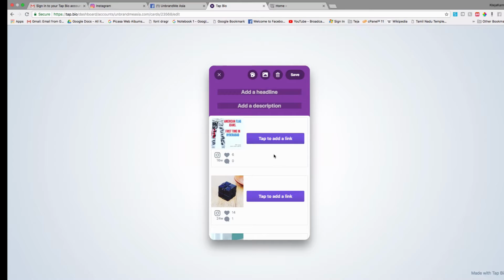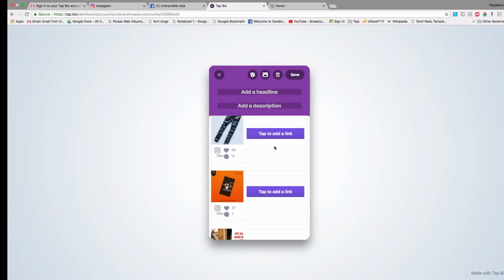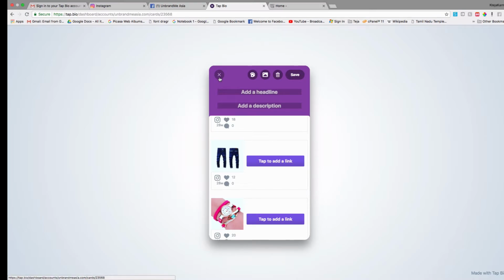Now with this option of making posts clickable, you can assign different links for different kinds of products, and it gets better by the time, and this is exactly what I'm talking about. Now you can enable people to act better and make better conversions using this option.